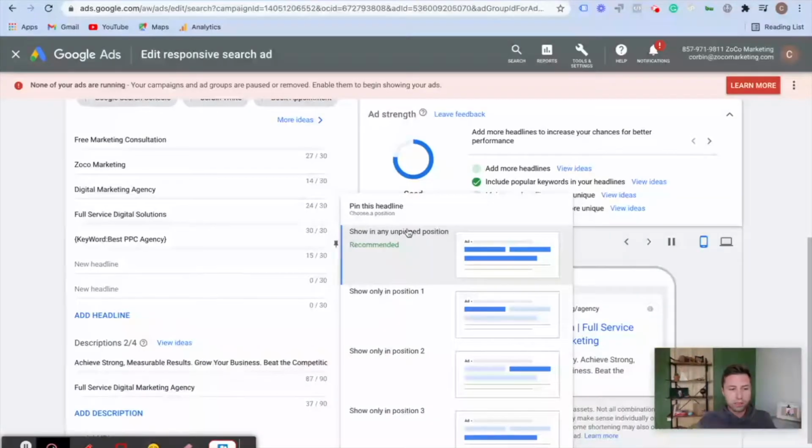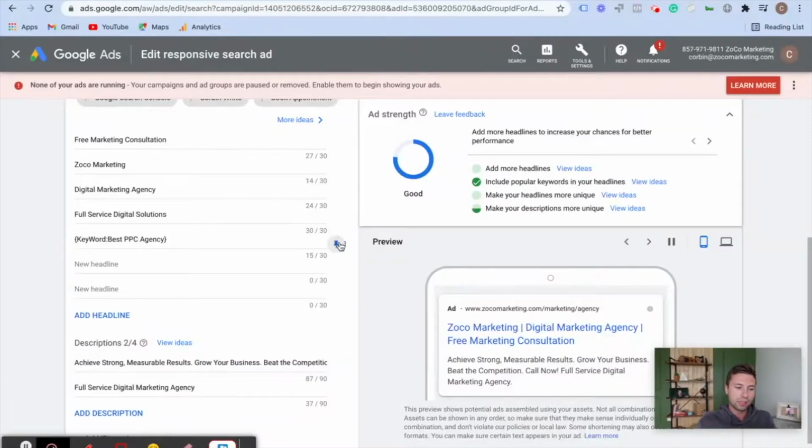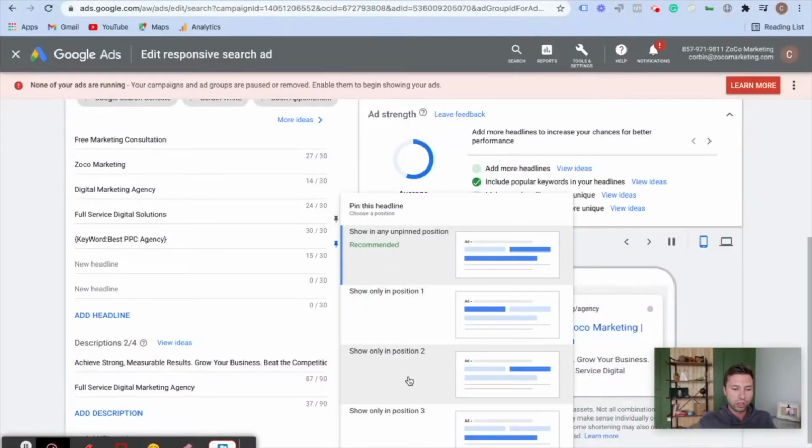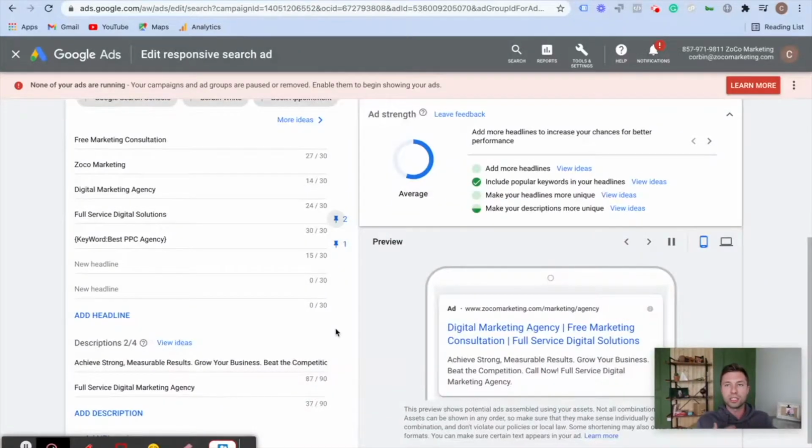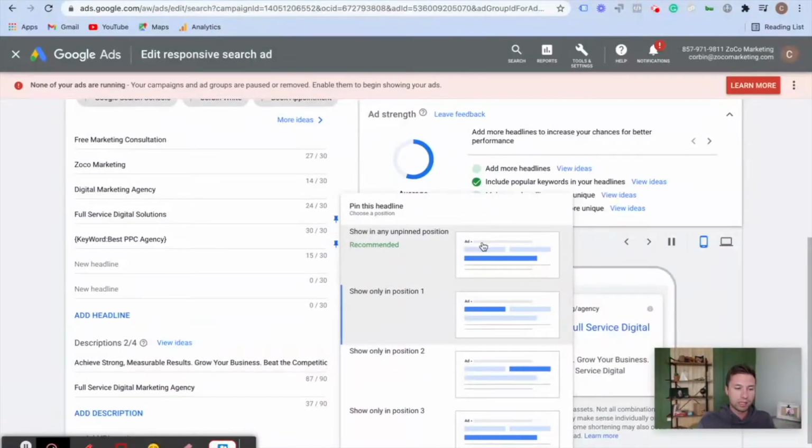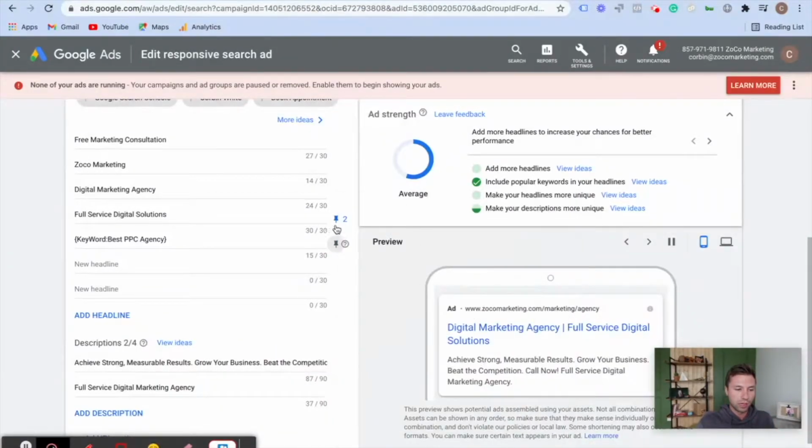And you notice that right now it's optimized to show up in any unpinned position, which is what Google recommends, which most of the time I do recommend as well, because then it can test different options and see what fits best for your users. But if you wanted for whatever reason this to show up in position 1, you could do so. So you say, I want this specific headline to show up in position 1, and then you could pin right here, I want this one to show up in position 2, and have a more customized experience, or a more set in stone experience for when Google is showing your ads. Like I said, I don't really typically recommend that, but it's something I think is important for this tutorial. So we're going to edit this back.